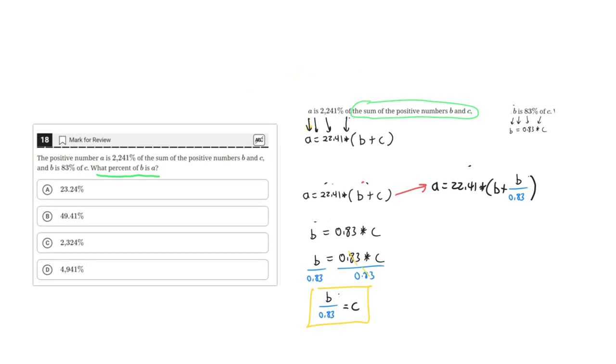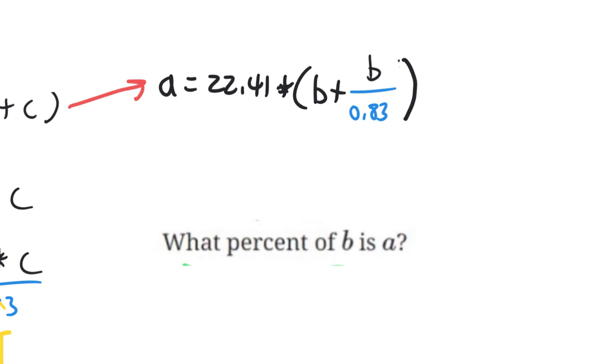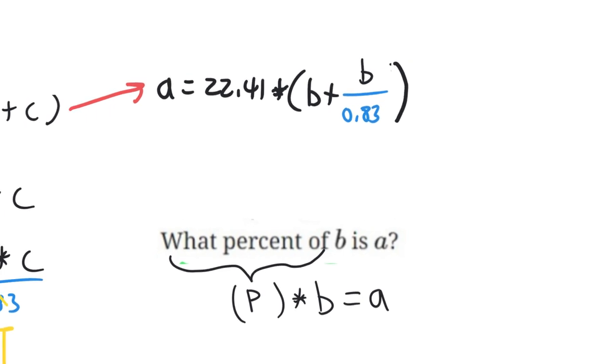Yeah, let's actually analyze that really quick. It's asking what percent of B is A? Maybe we should just pause and get clear on what our ultimate goal is. It's saying what percent of B is A? In other words, what percent, which is some p-value, we'll call it, of is multiplication, B is just B, equals an A. So that's kind of like saying get A by itself and then have B on the other side and find out what B is getting multiplied by. And that number over here is the answer.